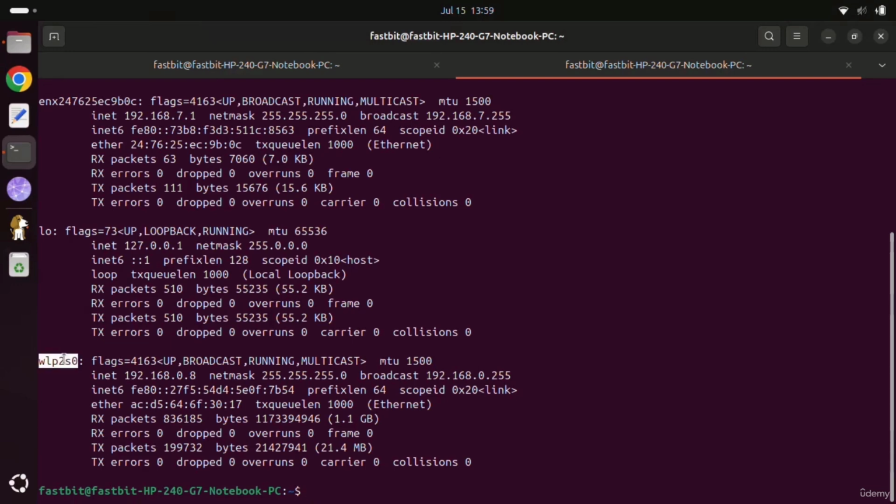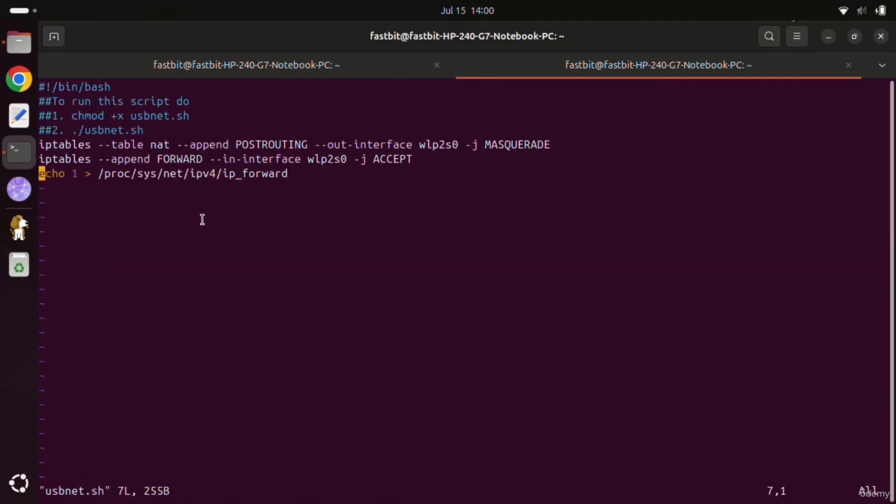That's why I have used that in the script. If yours is something different, then you have to use that name. You might not be using Wi-Fi, or you may be using a wired connection. Then you should check what your primary internet connection interface is. When you run ifconfig, you will get it and you have to use that name.